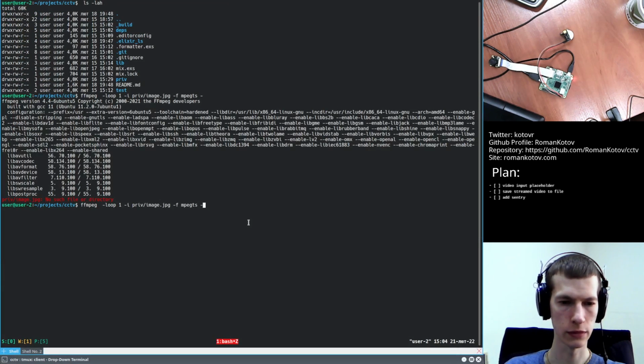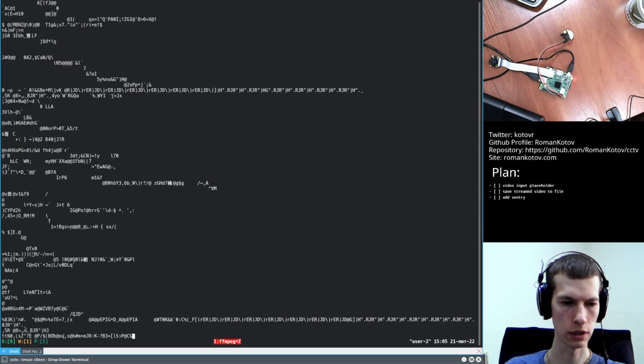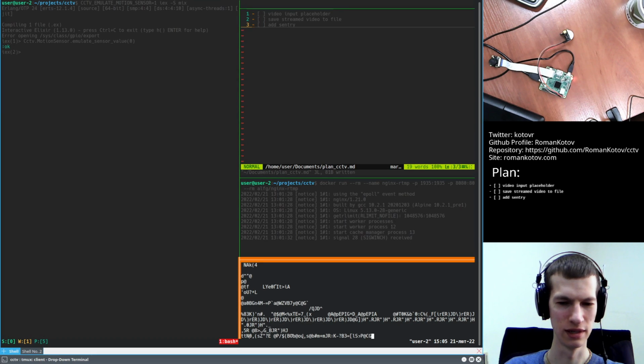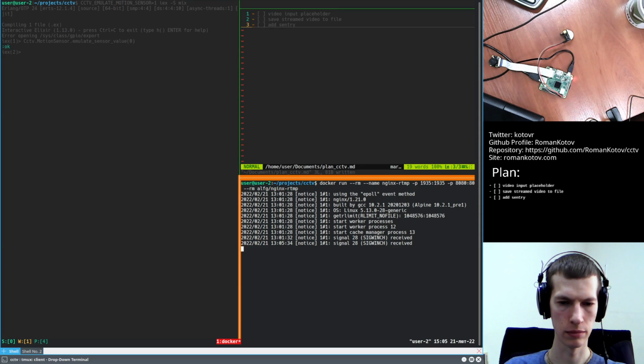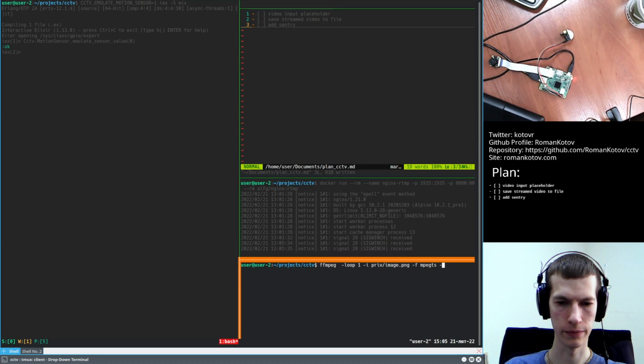Discarding the changes. PNG. There is some output, but I think it just killed my output inside the terminal. Okay, so I have the thing.